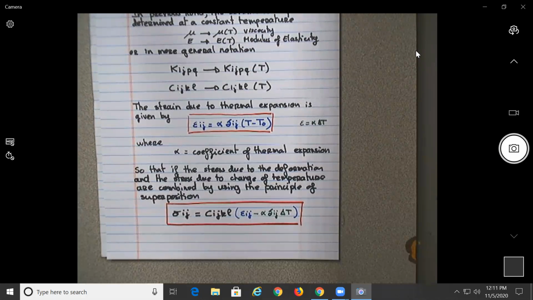Okay, but that's a big assumption, no? Because you agree that, and that's the problem, this is true if you do static, okay? Static, it will be true. But what happens, for example, if you start to study the dynamic deformation, and let's say at the beginning there's not even temperature. But what happens to the structure when it keeps moving up and down? You generate heat, no? Just by the motion.